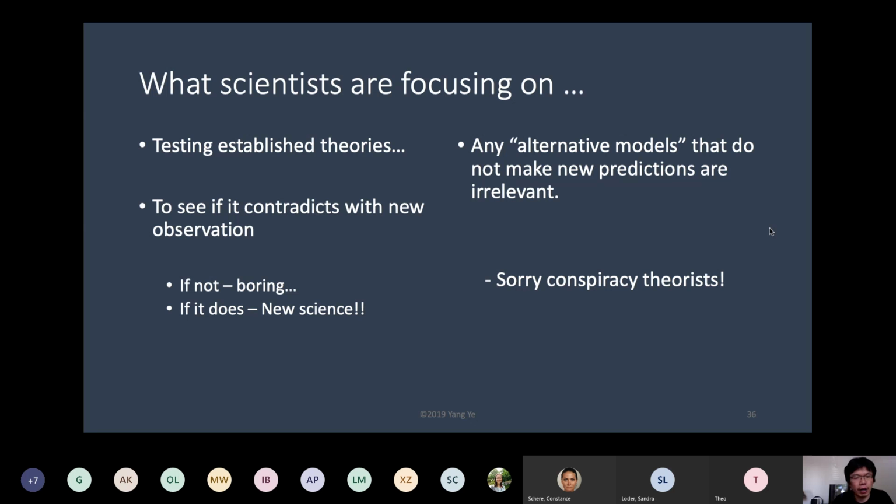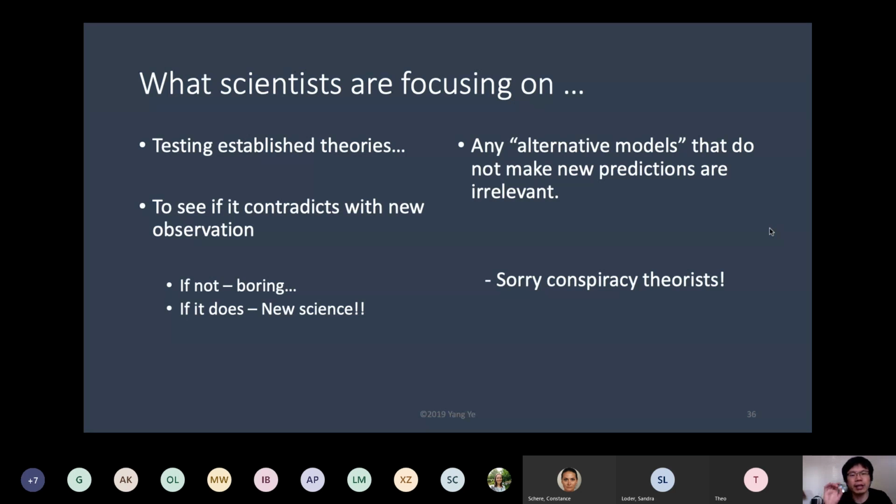And so far, physicists, especially those who study cosmic events, must find it quite boring, because all of their new evidence so far is still being explained by Einstein's theory. So they must find it kind of boring.